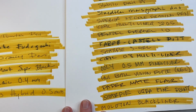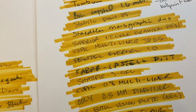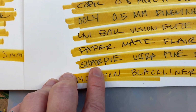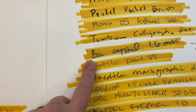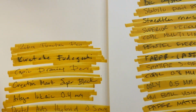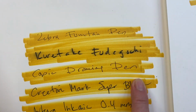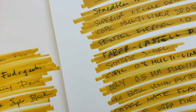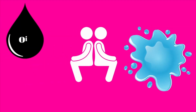Okay, and just to review, these were all the ones that I tested, and the Sharpies did have a little bleed. So did the Pit Pens. So did the Bit Crystals. So if you notice, these are the ones that didn't react with the water base, and also this one is a little bit smudgy as well. So what do all these other pens have in common? Well, those are all the water-based pens and markers, right? And we just learned that alcohol and water don't mix.